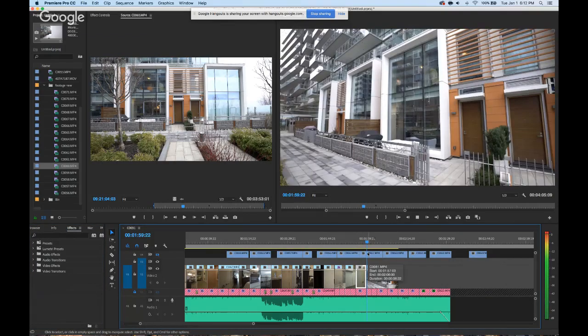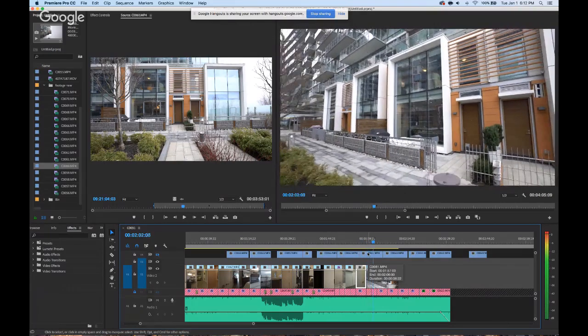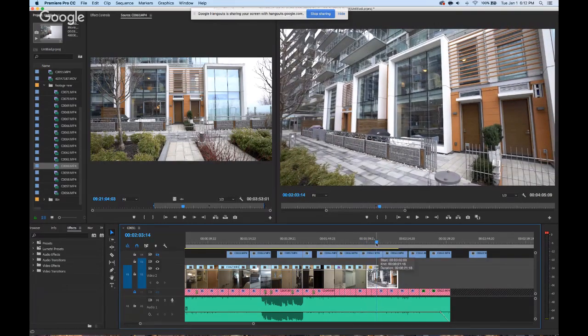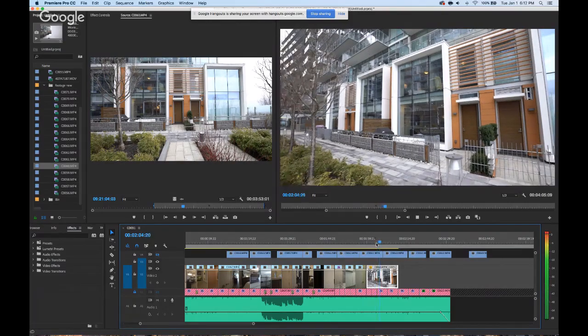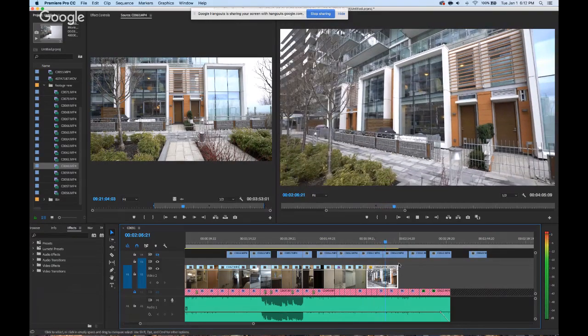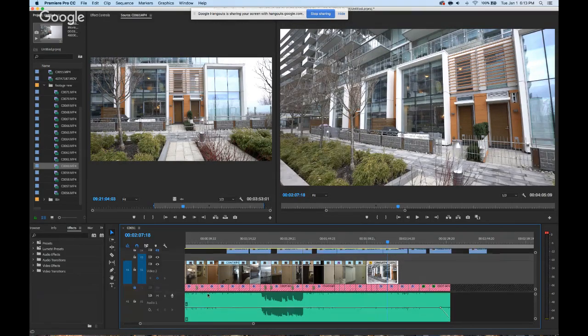It might not play well at all, especially when I have to stabilize a reverse shot. My computer does not handle that well. And then I'm going to fade it out. Fade my music out as well.